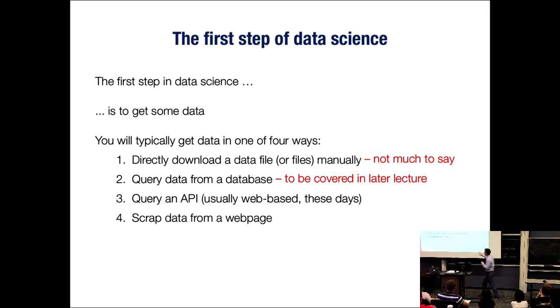And then the other two forms you're going to get it are usually by querying some API, and these are usually web-based APIs, or you're going to get it from scraping a web page. So there was no intent for you to download this data, but you're doing it anyway through either violating the terms of service of an agreement or not bothering to pay attention that there are terms of service for a web page. Because almost all of them forbid you from doing that these days. And then we're going to cover these two today about how you do this.